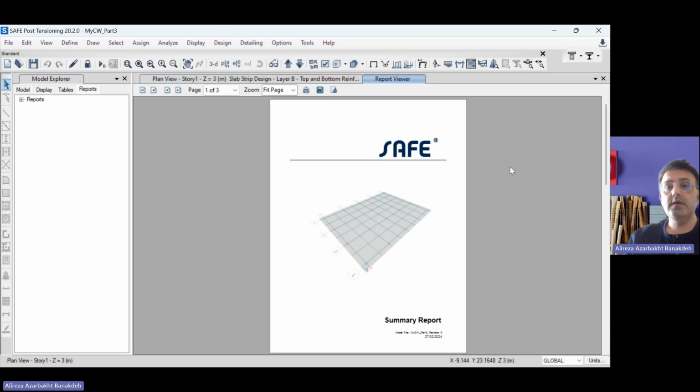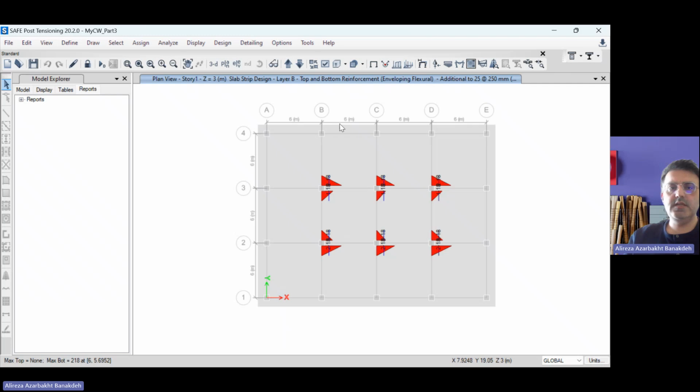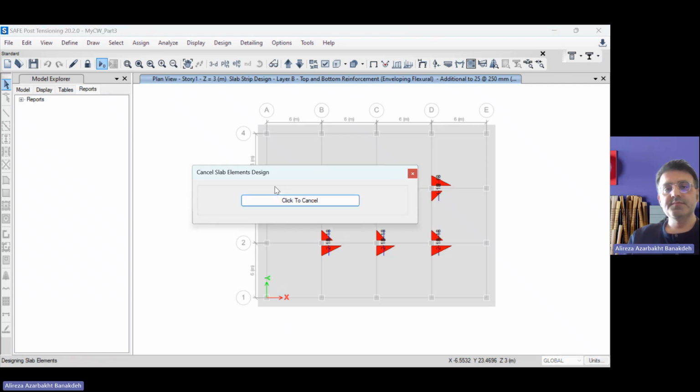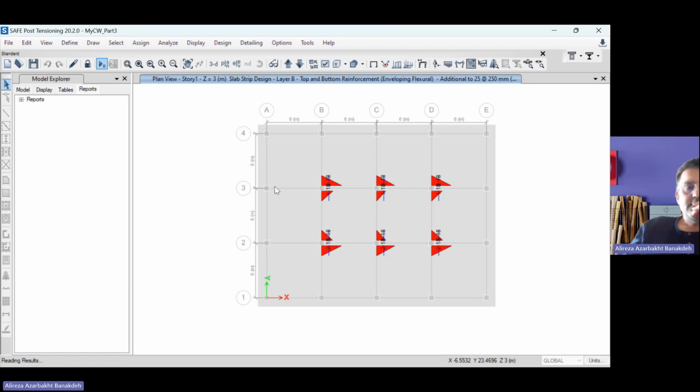it encountered an error. Probably I need to redo the analysis, because I changed many things. Whenever you're happy with your design and you don't want to change anything else, you need to do a final analysis, a final design, and a final detailing, and then export your report.